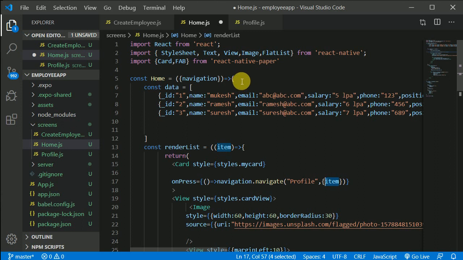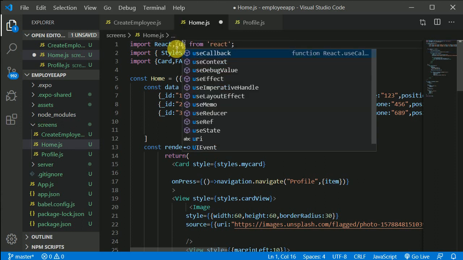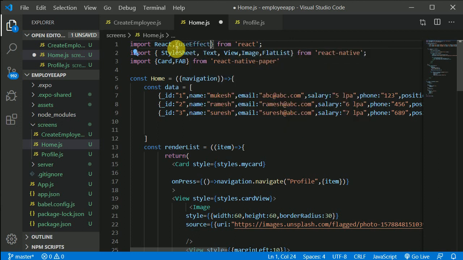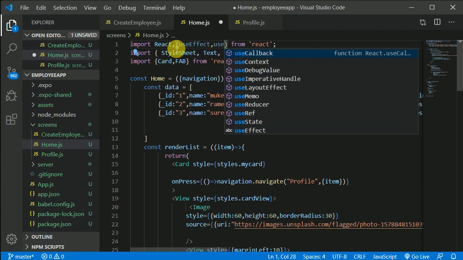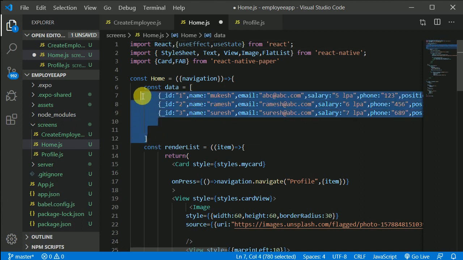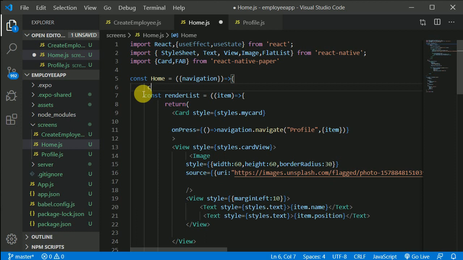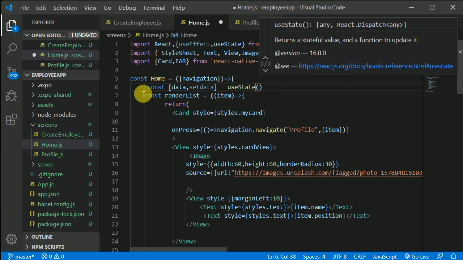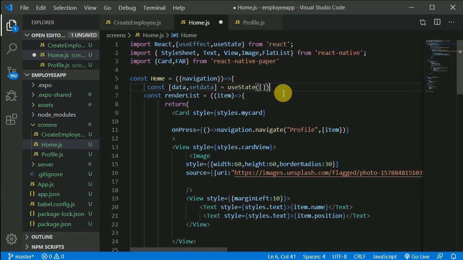Now we want to fetch the posts. Now where to fetch the posts? For that we have a special hook, that is the useEffect hook, right? And we also need useState, because obviously we will be updating our state as soon as we fetch our records. So we'll be using the useState hook as well. Now we can get rid of this, and first we'll create a const, let's say data, and setData, and let's use that useState hook, and that will be an array, and right now this will be just empty, right?